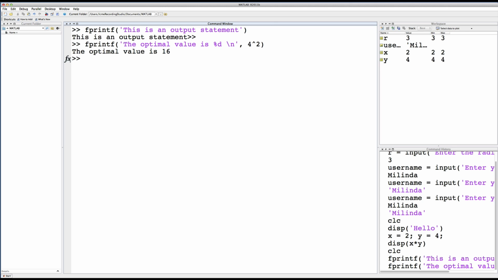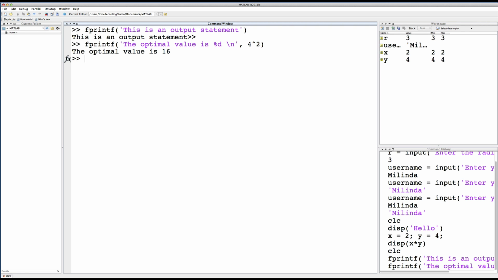To the fprintf function, first a string, which is called the format string, is passed, which has the text as well as the formatting information. In the above example, %d is the formatting information and is sometimes called a placeholder. It specifies where the value of the expression that is after the string is to be placed.